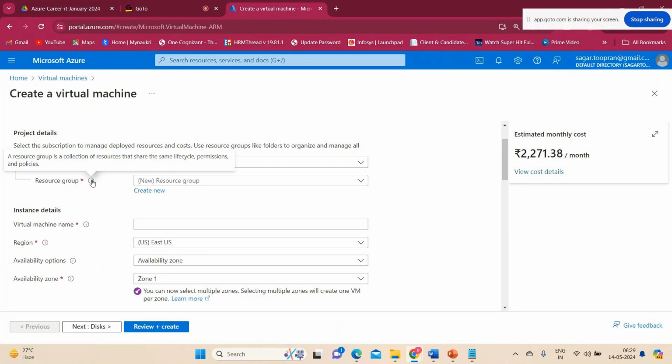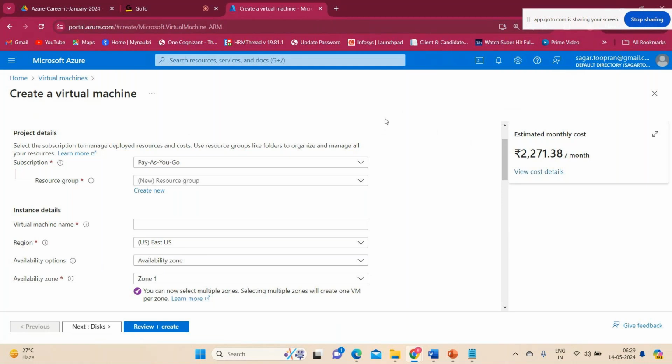Resource group is a collection of resources. For example, currently I am working for a DevOps team. The DevOps team is doing some testing and other things, right? So they will have a billing account. And then resource group, what is this resource group? It's a collection of resources. For example, I want to create some vnets, I want to create some load balancers. So all that set of work which I'm going to do as part of my DevOps and Azure, I'll be putting under one resource group. So resource group is a kind of a container in which you put the resources.